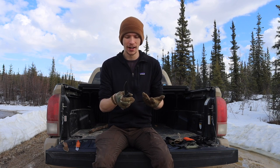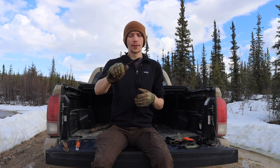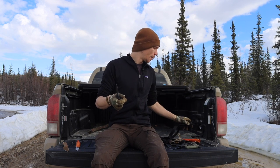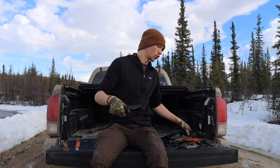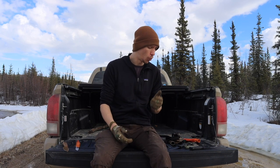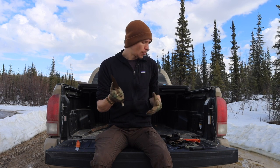I put it right up next to my Gerber Strongarm. They are the same exact blade stock and everything, but it is a much more ergonomically pleasing blade. Not to mention, I think that the sheath is actually probably better too, but overall, the Prodigy is definitely worth checking out, and it's a solid start for a survival knife, or if you're looking for survival knives to throw in packs, like backpacks or trucks or something, the Prodigy is a pretty solid tool for that option.